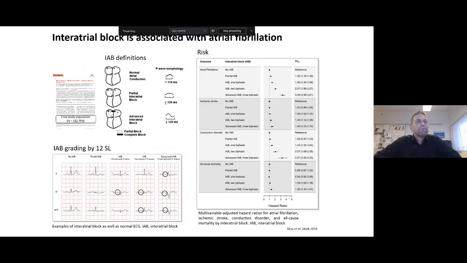So for example, in our study of interatrial block, we use the definition of block, which is a characteristic of the P wave where the duration is prolonged or the morphology is biphasic in inferior leads, leads 2, 3, or AVF. This information can then be found in the Excel files that were exported from the SQL tables, and we can then do our association analysis with different outcomes, as you can see on the right-hand side.